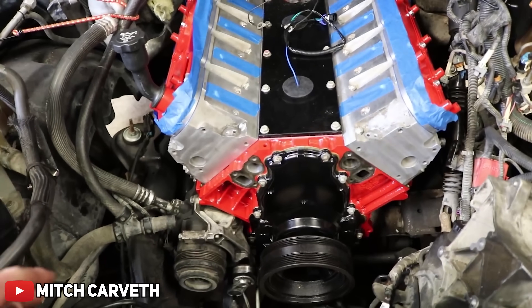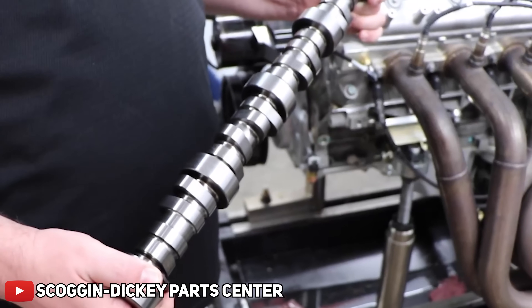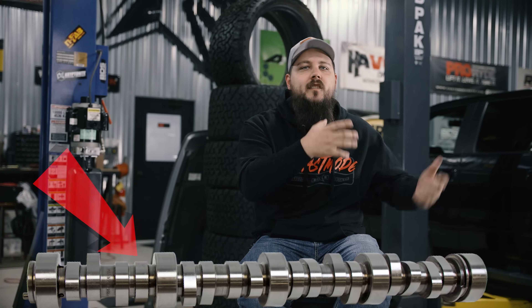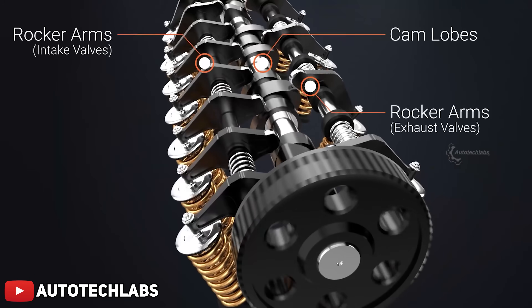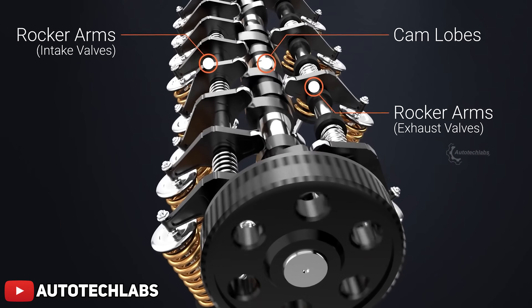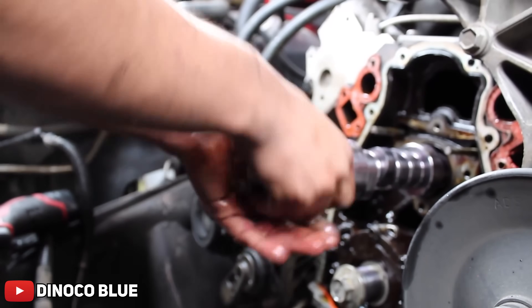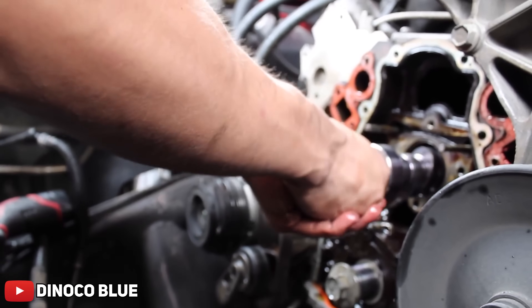Outside of your basic bolt-ons, this is where things start to get really fun. One of your best ways to add power for your LS engine is by dropping a thick cam in there. A camshaft is a long rod-looking metal thing with little bumpy lobes on it. As this shaft rotates in your engine, these cam lobes push your pushrods up or let them drop, effectively opening and closing the valves on your cylinder head. Most factory cams are designed to be easily drivable, making the power band nice and smooth. While this is great for everyday driving, your factory cam actually sacrifices power for that drivability. Swapping cams can net you a bunch of extra horsepower, plus it gives you that wicked chop that we all know and love from the LS platform.